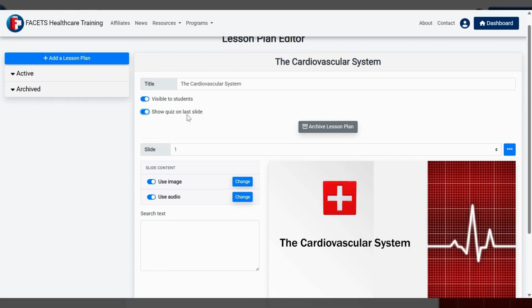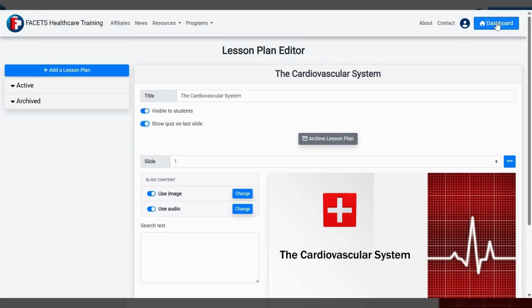When I click show quiz on last page, the system was able to find the quiz that had the exact same title as the lesson plan. If this will not work for you, it is because your quiz title is not the same as your lesson plan, and the system was not able to find it. So you'll need to go back in and fix the title. So this is acceptable to me.